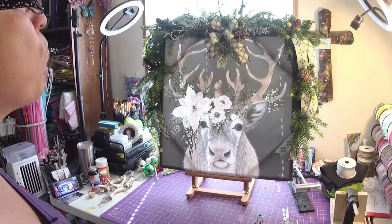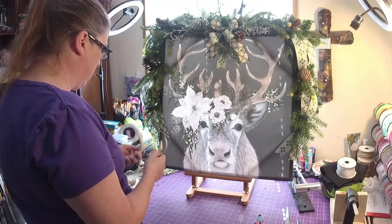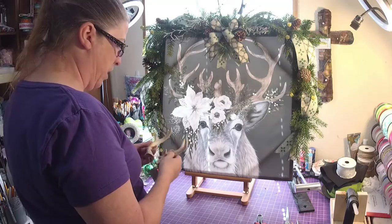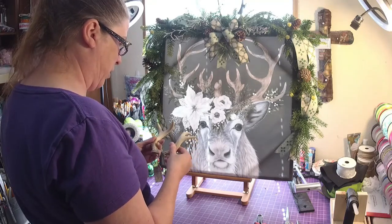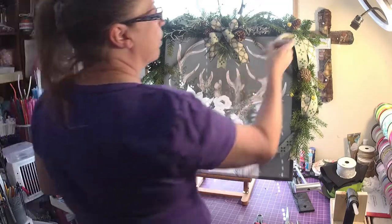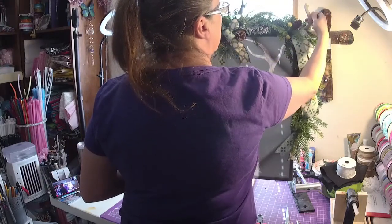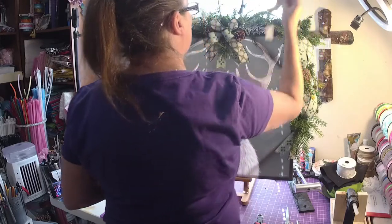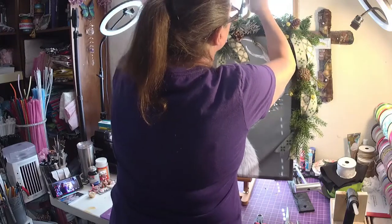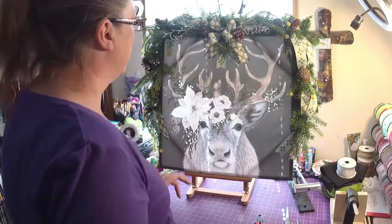Now, I want to put a couple of antlers in. I wish they weren't all going the same way. I hate that when they all go the same direction. If I even want to use them. I need little antlers that aren't going the same direction. So I don't know if we're going to use those.